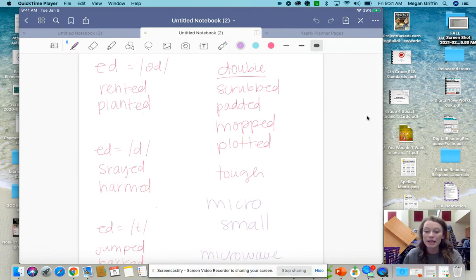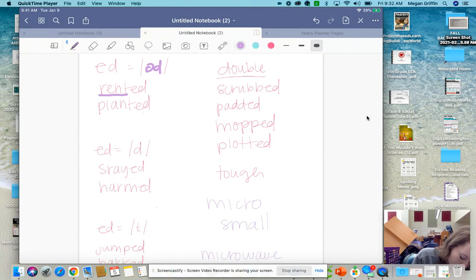So there are three sounds that ED can make. And you're going to see words on your list about each of those sounds. So the first sound that you're going to see ED make is ed, okay? And I write that as an upside down ED, okay? So think about this word. ED goes on the end of a base word, a word that stands alone by itself. So in this case, the word would be rent. And then we add ED on the end of it to show that I've already done it. I have already rented the apartment. So rented, you're hearing that rent-ed, you're hearing the ed sound, okay?